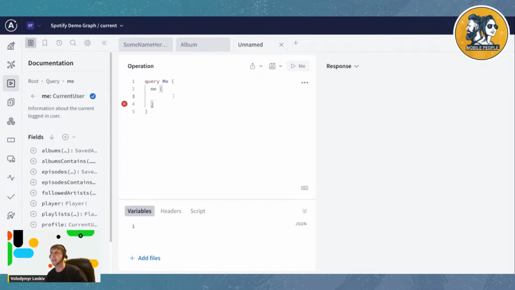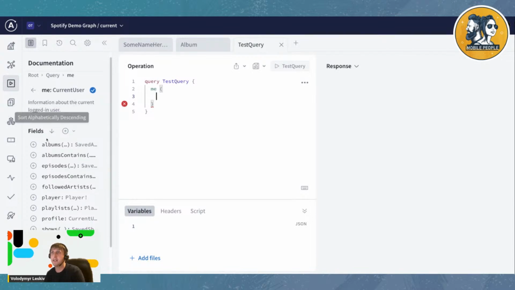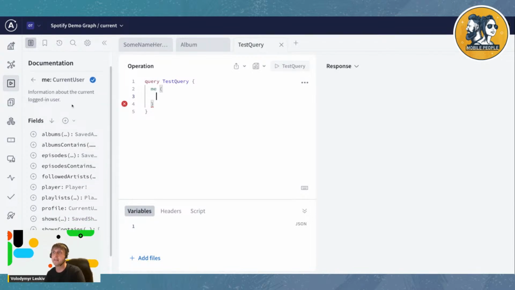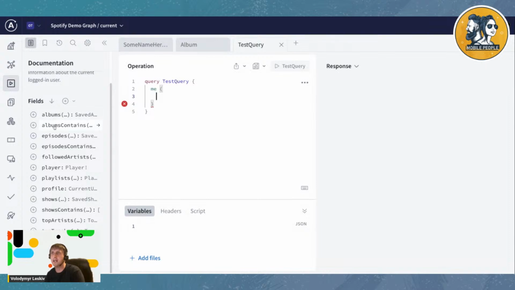So let's try to execute it. We could pass any name, some test query. Okay, me. What me returns is the current user type, and here you can see all the fields we have in this current user type. You have albums, you have episodes, and so on and so forth.